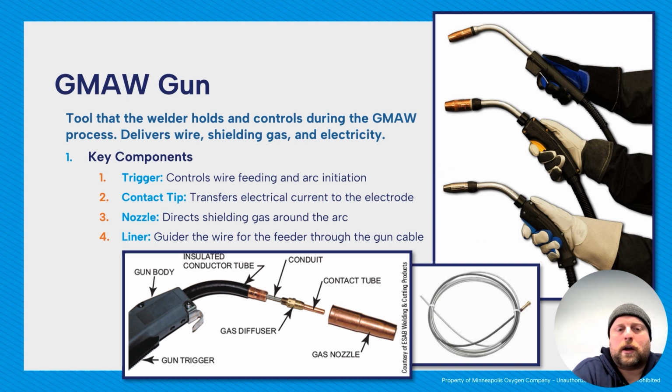With the GMAW gun, what that does overall is that's what you hold in your hand. That's what you control during the welding operation. And again, it delivers wire, shielding gas, and electricity. There's going to be a bunch of different styles. You can get a million different styles of necks and sizes and lengths and sizes of nozzles and all that sort of stuff. The key components are going to be your trigger, which is right there.